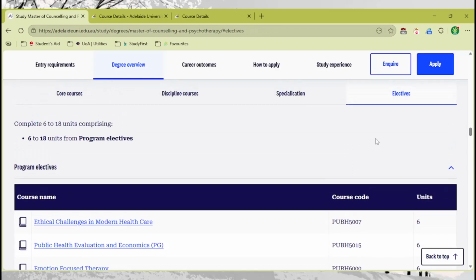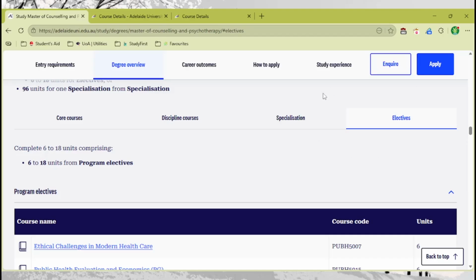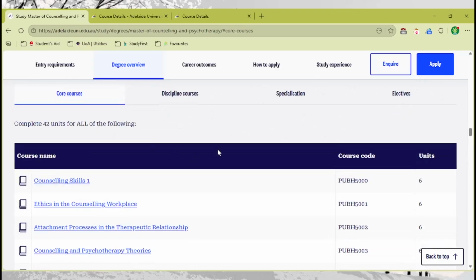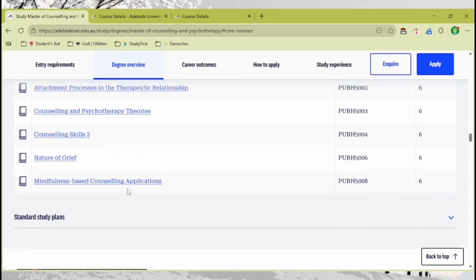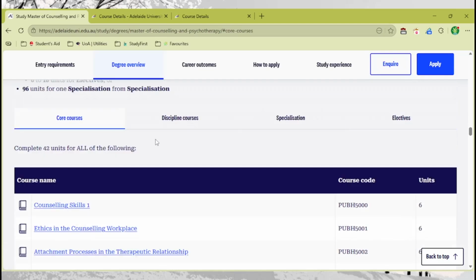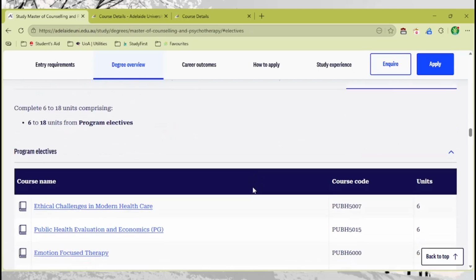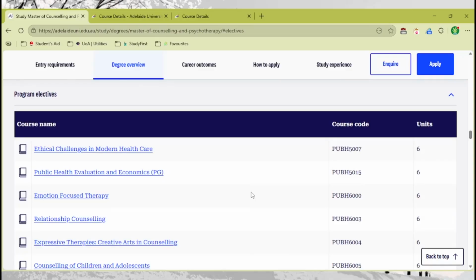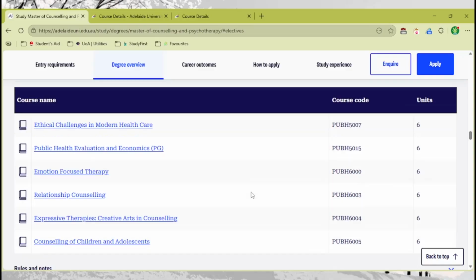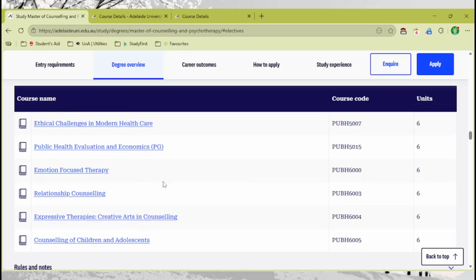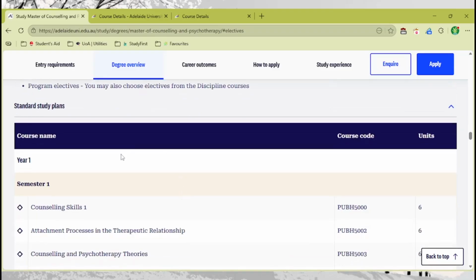So if you've never had any education in Western society, generally in certain campuses, there's going to be core courses and electives. So core courses are the courses that you have to take no matter what. You cannot skip these core courses. Despite whatever specialization you may take, you will have to go through these courses. Electives, on the other hand, are the things that you can freely choose. So if you have a particular choice or something that interests you in this field, then you can choose that as your elective. Now, of course, there are rules and there is a standard study plan.